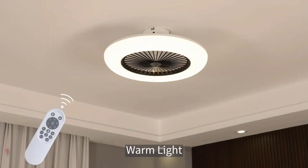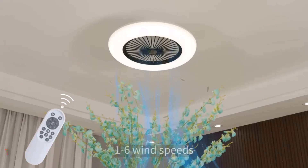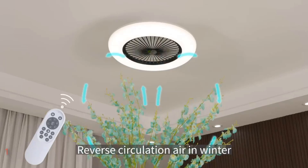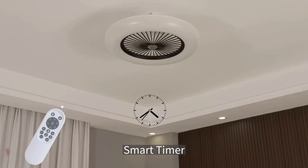It's perfect for kitchens, bedrooms, and more. With easy remote and app control, you can effortlessly adjust the fan settings, including 6 levels of wind speed and 3 different light colors for customizable ambiance. Equipped with a reversible DC motor, this fan ensures strong airflow with minimal noise, perfect for all seasons. Plus, the humanized memory function remembers your preferred settings for added convenience.